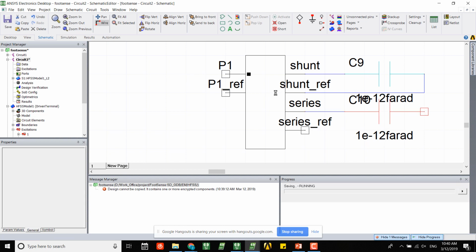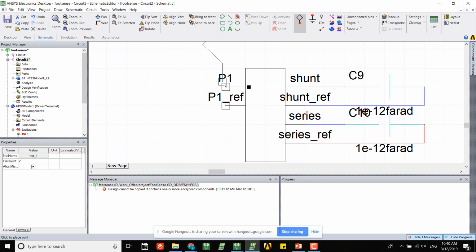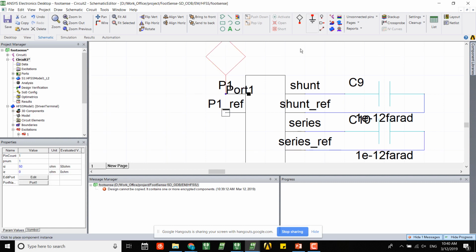If you don't show all the pins, and you connect a capacitor from here and the other side of the capacitor to ground, that means you are connecting this to ground instead of connecting between nets and nets. That will give you an error. So typically we always want to use all the pins. And we give you a port.